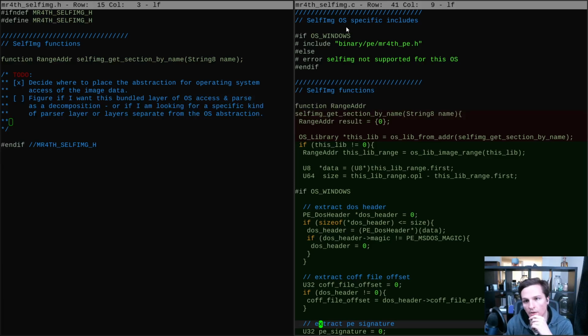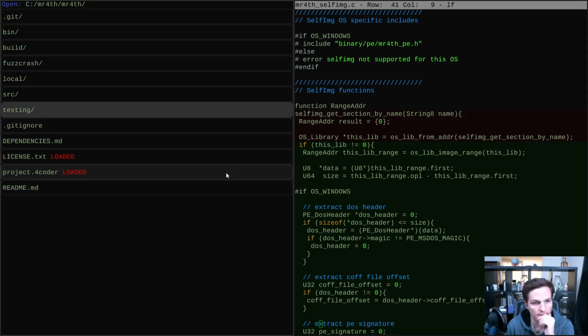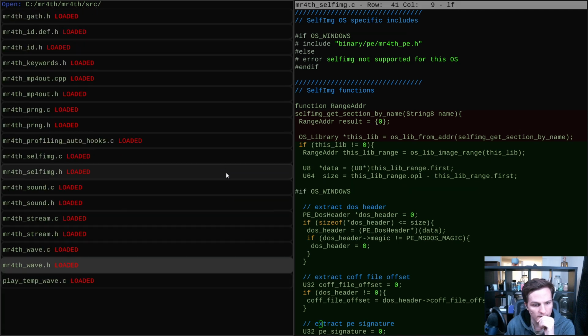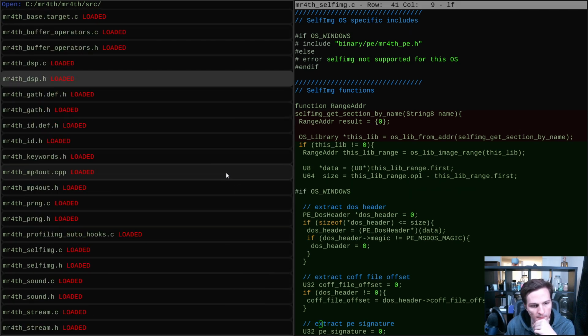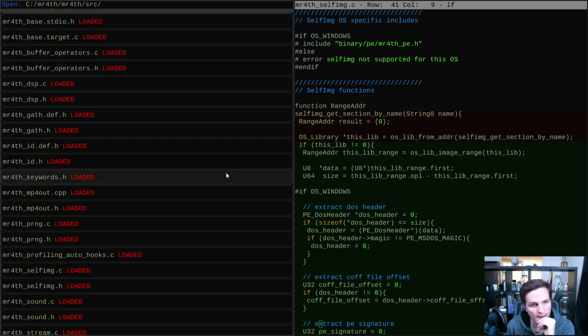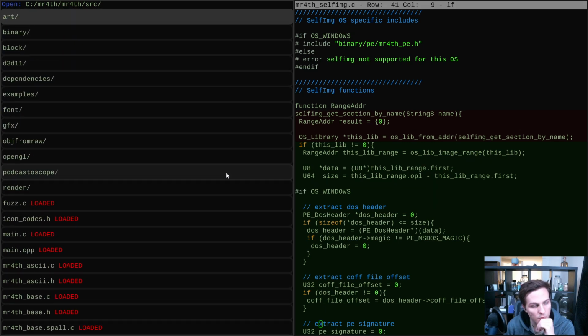And now the final question is, where is self-image actually going to want to live? Right now it lives here at the same level as all the other new ideas, but it feels like it almost belongs with the binary tools.